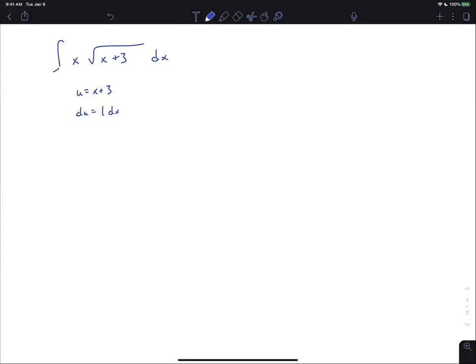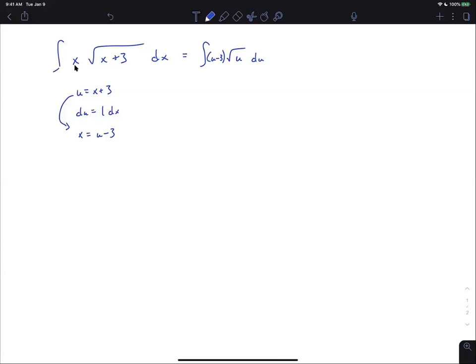So based on this equation, I can solve that for x. Does everybody get that if u is x plus 3, then x would be u minus 3? Does that make sense to everybody? And so if I can plug the u minus 3 in for this, and that's something we can handle, then it might be useful. So I've got the square root of u because u is x plus 3. But instead of x, I'm going to write u minus 3 because x is the same thing as u minus 3. And then because dx and du are the same thing, I can just go ahead and replace dx with du. Does that make sense to everybody?